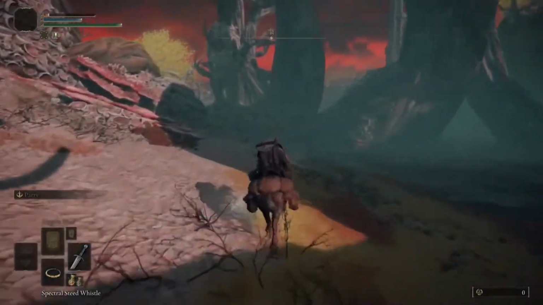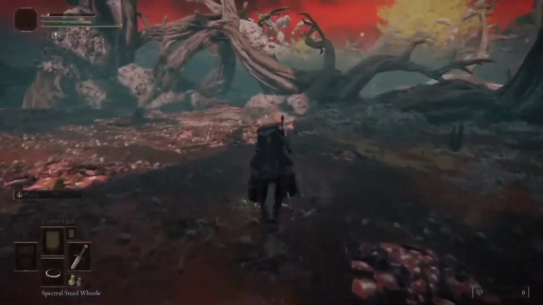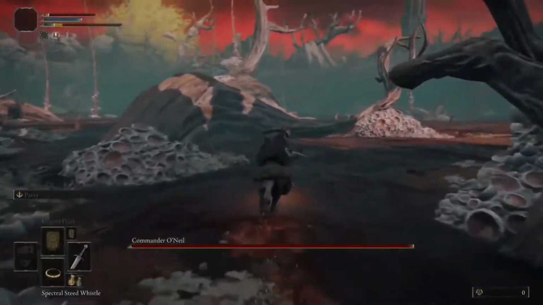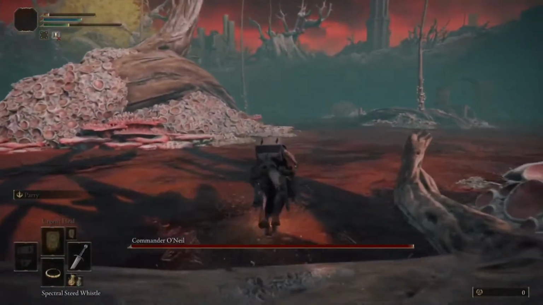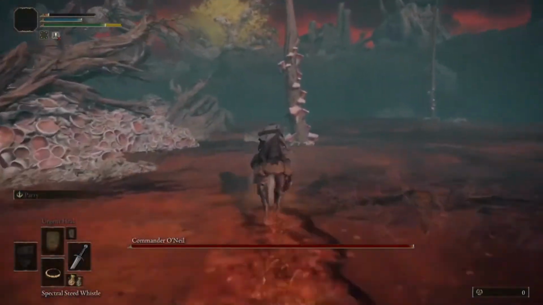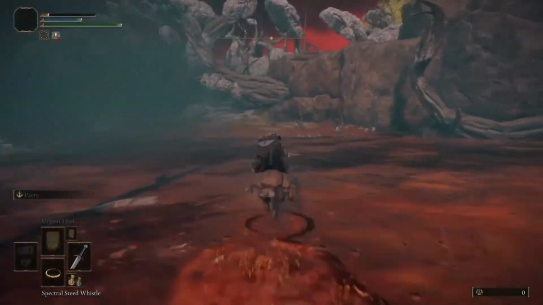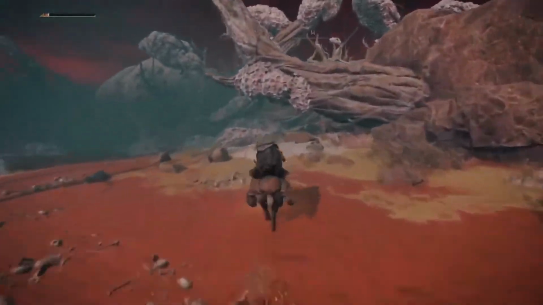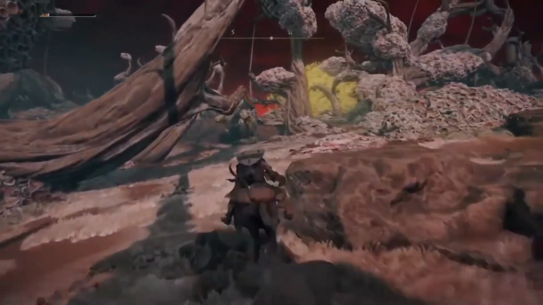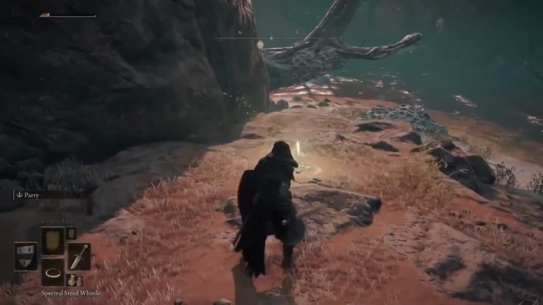Just go straight, jump over this wall right here, and you'll make it into the Swamp of Aeonia. Keep going straight, avoiding the boss and the other enemy within this area. All you have to do is jump over this tree right here and go straight, and the grave site will be right across. Once you're here, you're pretty much safe.